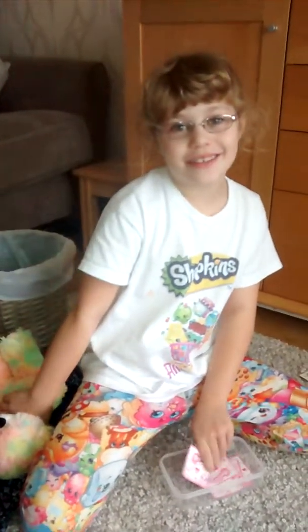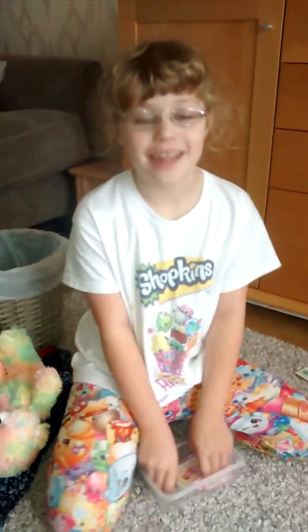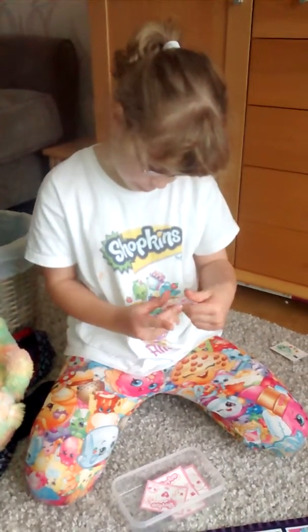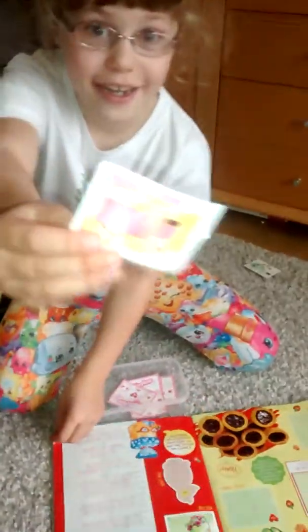Today I'm gonna be doing some Shopkins stickers collection, and I'm gonna be sticking some Shopkins stickers in. So the first one is number 129.